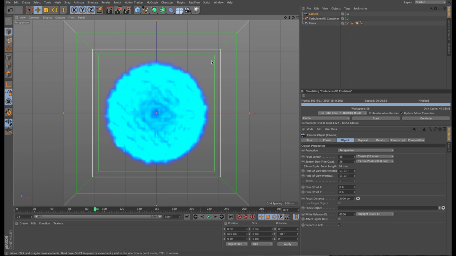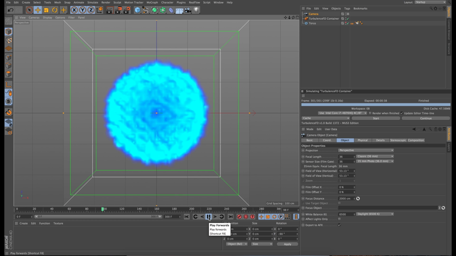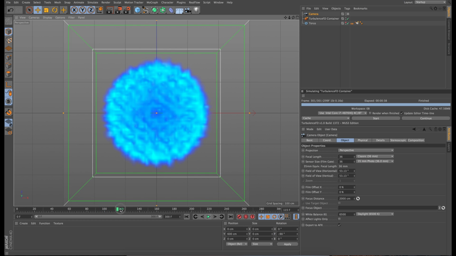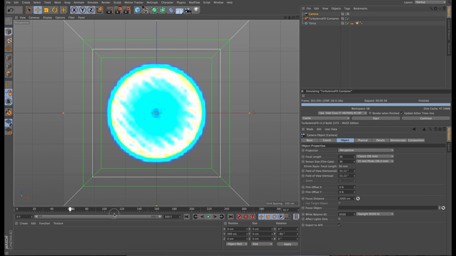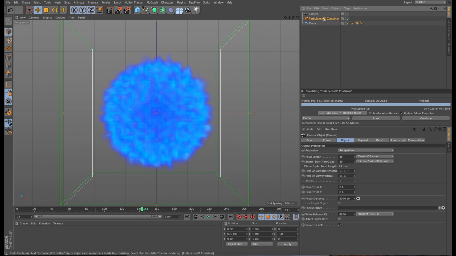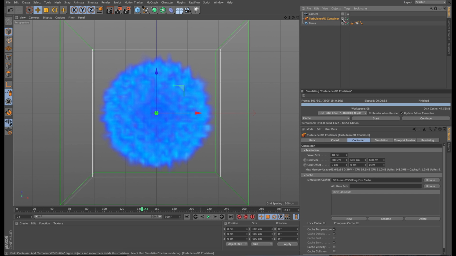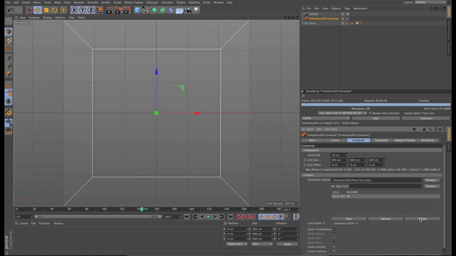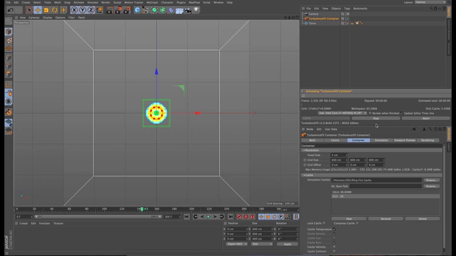So now that we have this fire and we are kind of liking the motion and the way it's looking, and it's dispersing pretty well, and it's looking kind of what I want. So now we can go into TurbulenceFD container, make a new cache, rename it to 5SM for a 5 centimeter voxel size increment, and we're gonna do another quick simulation and see if it's looking exactly how we want it to look.